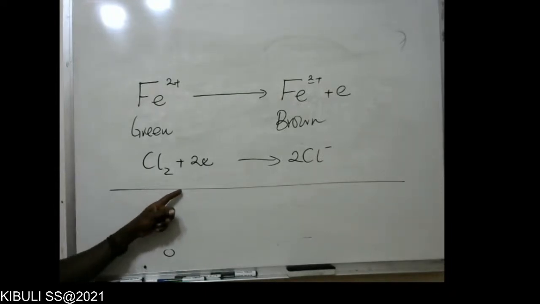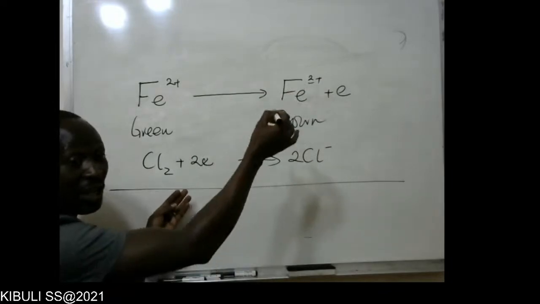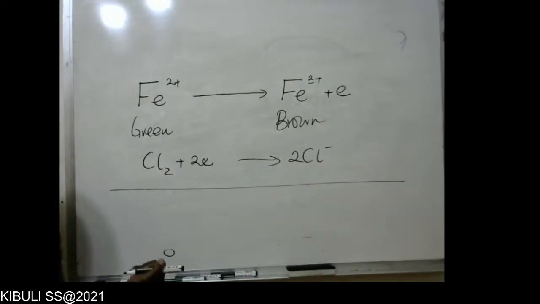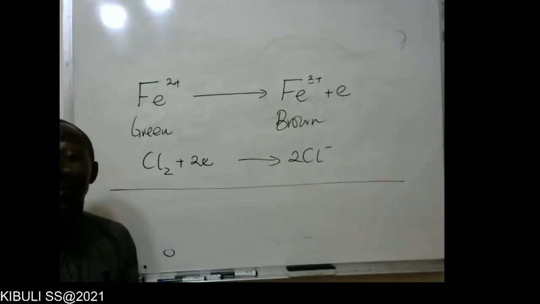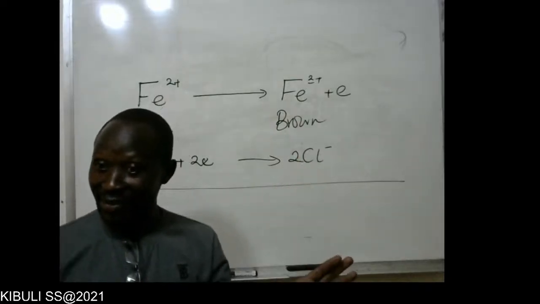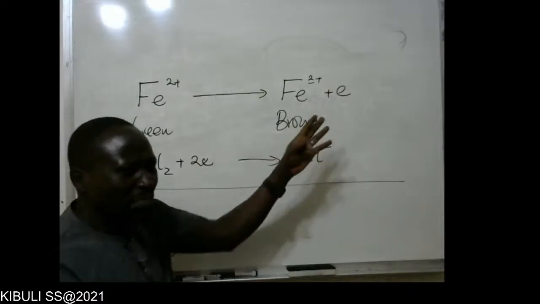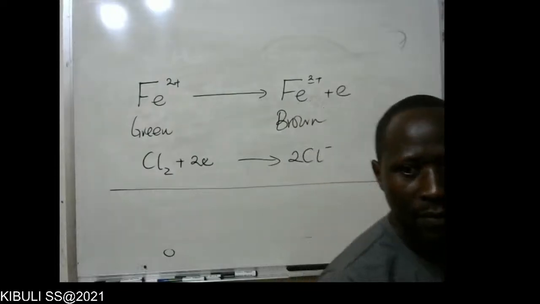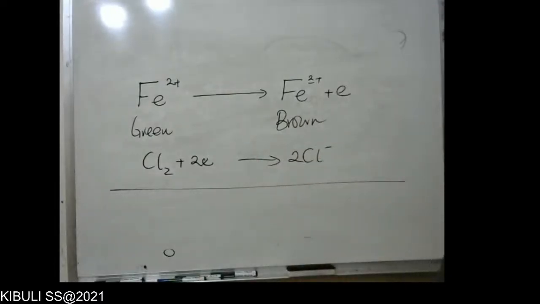So what do we do in such equations? You make sure that electrons are equal. This is mathematics now. Simultaneous equations. So what do you do with simultaneous equations to remove a common factor? You must make sure the common factor is the same. So you look at the 2 equations, multiply by certain numbers to make that common factor equal. This is simultaneous equations in mathematics. So there is simultaneous equations in chemistry. Chemistry, physics, math, I say to marry them together.